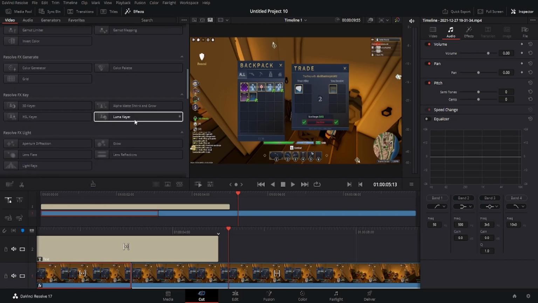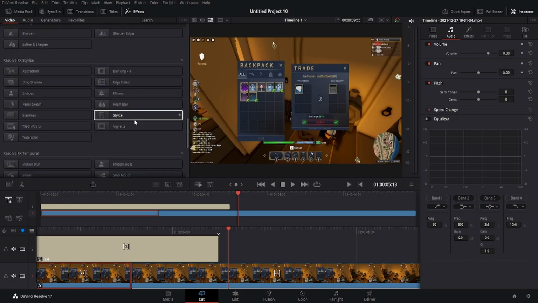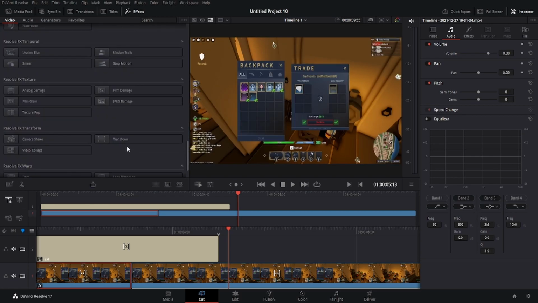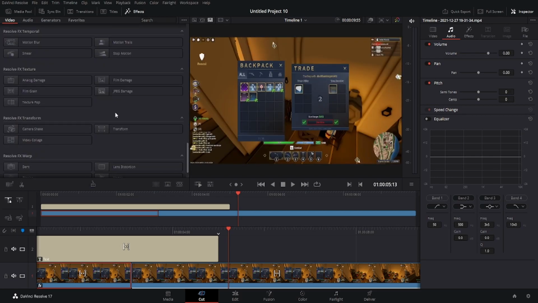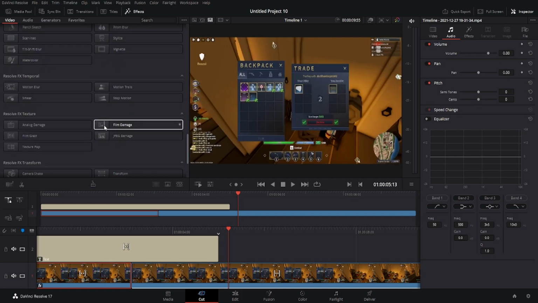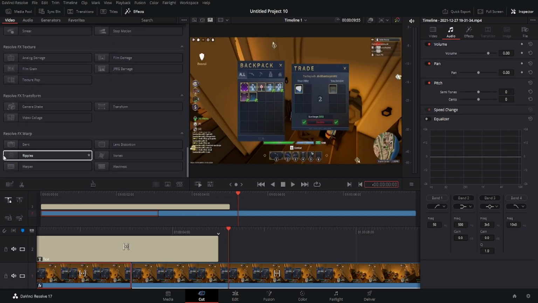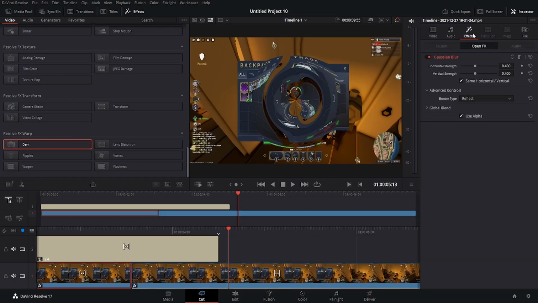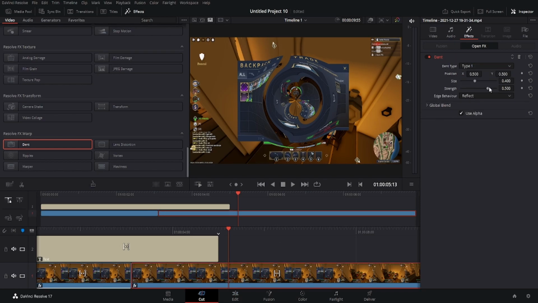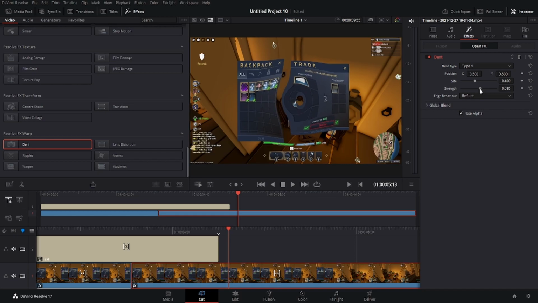Another thing you can do is something called the dent. Right here. You can add the dent right there, and you can click effects. You can click the strength. I usually would turn it down.